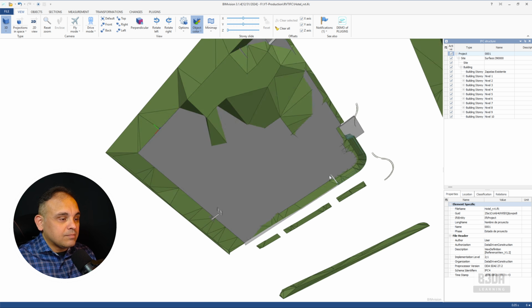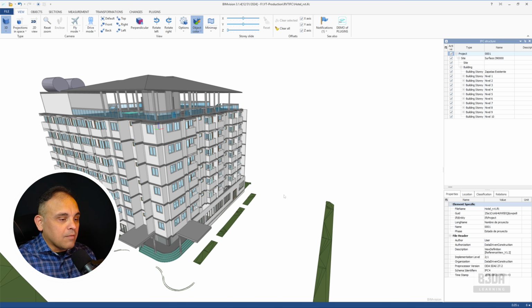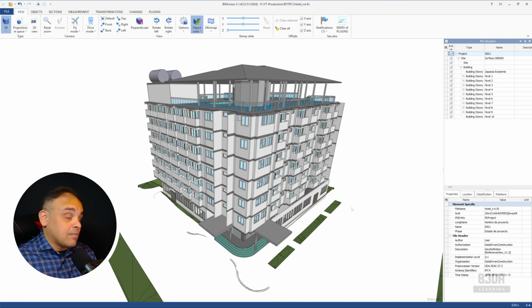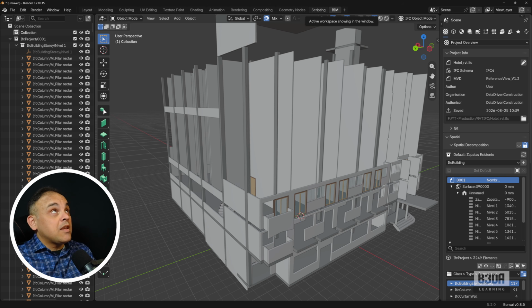This is our file. Now, is there a way to fix this file to try to open and edit its contents in Blender and Bonsai? Yes, there is a way, and we can use IFC OpenShell for this.